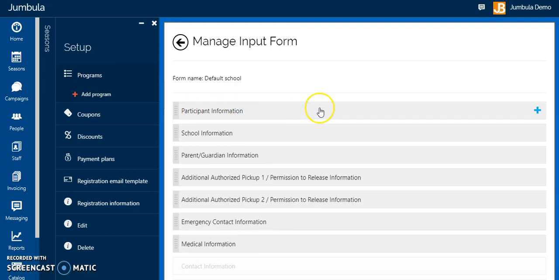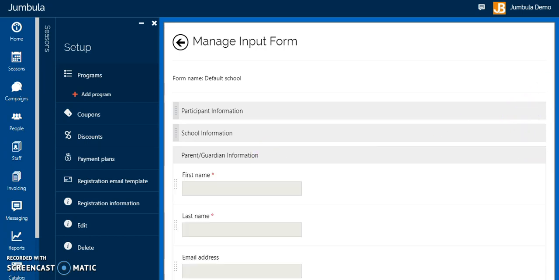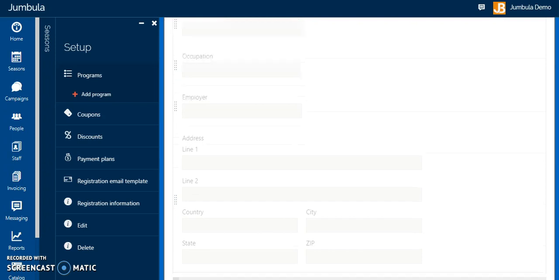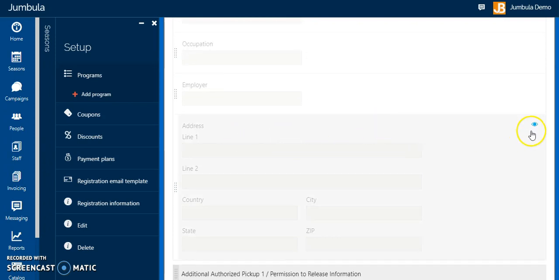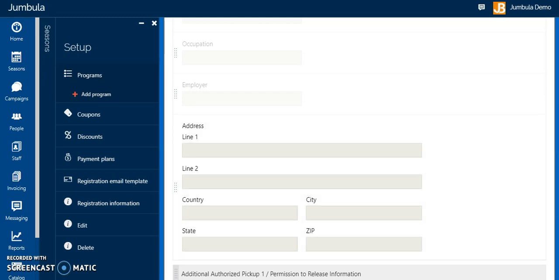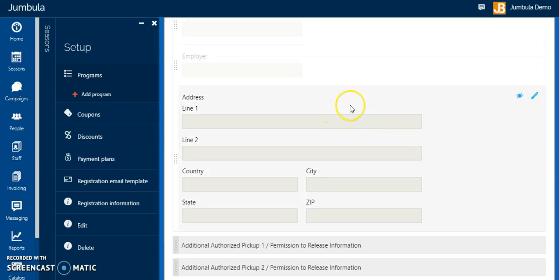So other important things to keep in mind, some enhancements that we've made. For example, if you go to the parent guardian section, we did add a new address option, which again, in this case, you can see this one is hidden. So all you do is enable this new section. And now you'll be able to see that this is an active question under this section. The idea is that you might not necessarily need to use a contact information section. You can just use the address within where you're collecting for parent guardians. If you have two parents and for any reason they might have different addresses, then that's a good way because now you can collect those addresses individually.